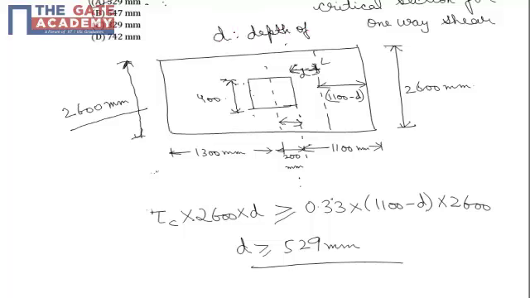the depth of footing, which we have to calculate in this case. So if 2600 is the total width, this is D. So from the face of the column, the remaining length will be 1100 mm. I've shown it very clearly, since this complete width is 1300 minus 200 for the column. So 1100 will be the remaining width of the footing, and at distance D, this will be the critical section.